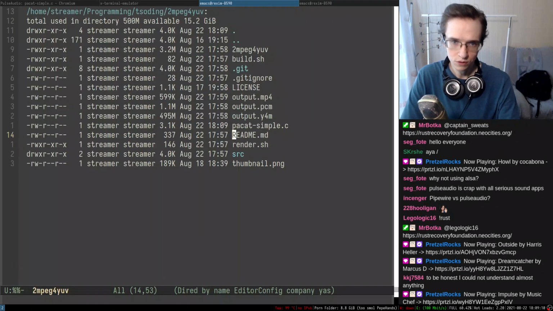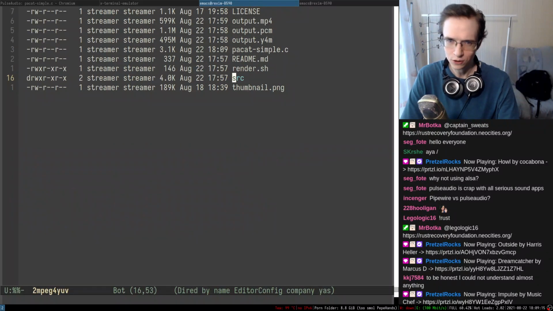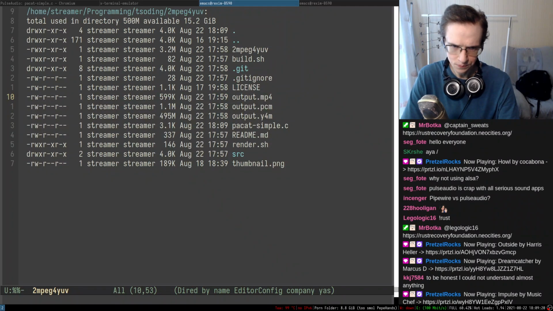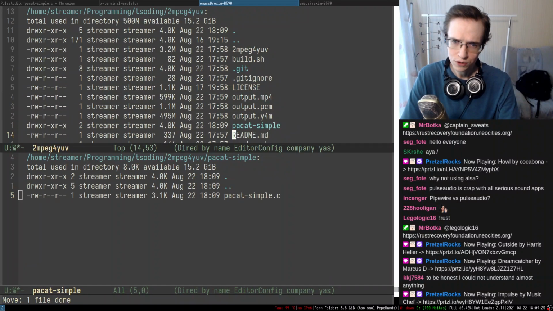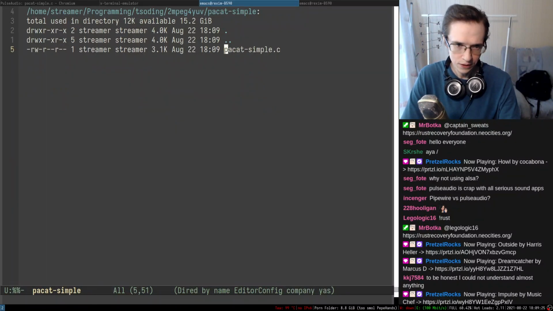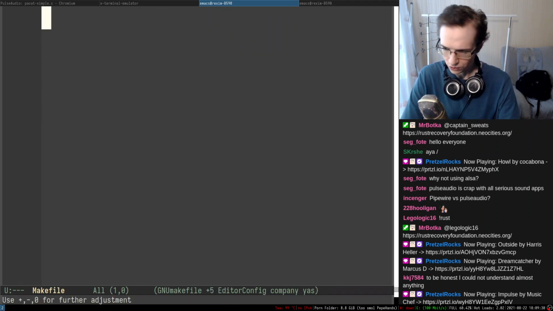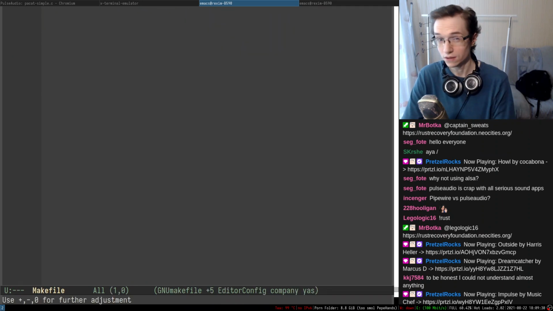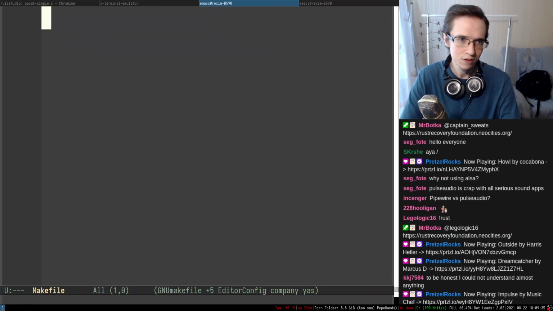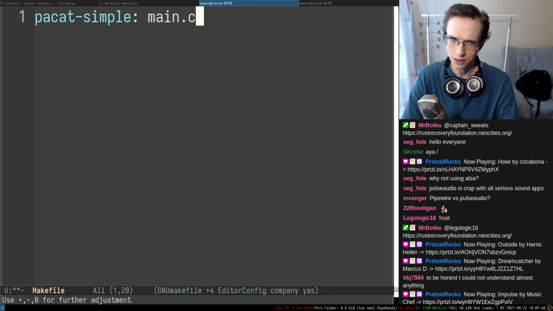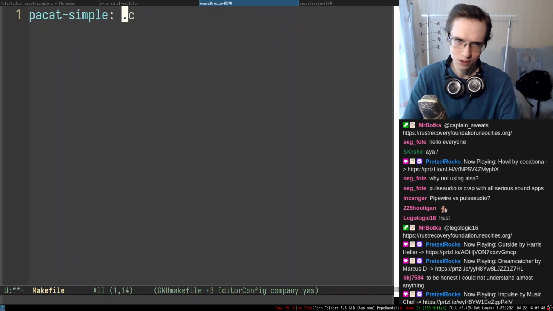Simple.c, and if I try to compile this entire thing, I'm not even sure where I want to put it. Yeah, let's keep it in here. I'm going to move this entire thing in here. And maybe I want to create a simple makefile that will compile this thing for me, because the compilation command line is going to be rather complicated. Not really that complicated, but you know what I'm talking about, right?